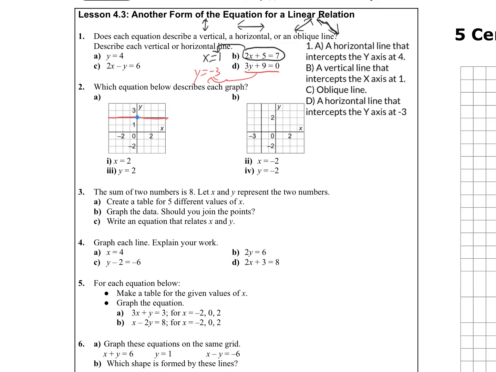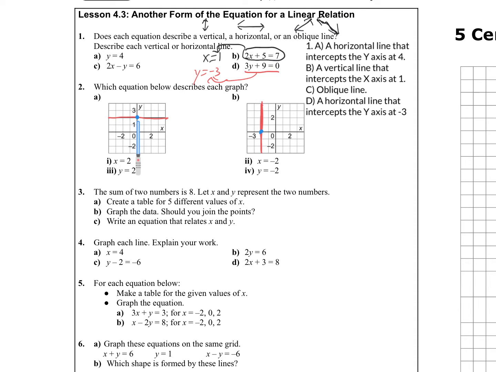This one has a horizontal line, and it's going to go through the y-axis at a positive 2. Now, if we look at this graph here, we have a vertical line going up and down, and it's going through x at negative 2. That point there would be negative 2. So this first one is a horizontal line that goes through positive 2. When we see a horizontal line, we know that's a y, and it has to be a y going through positive 2. This one is y equals positive 2, and this is y equals negative 2.